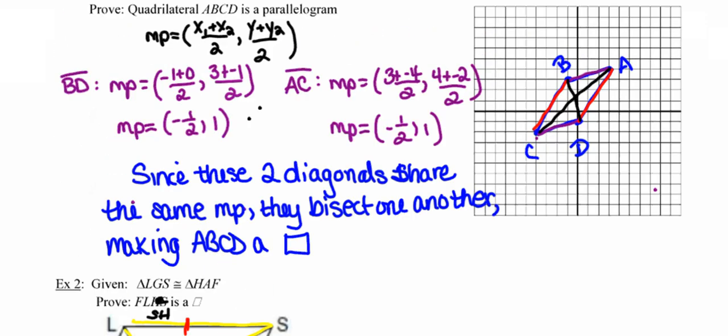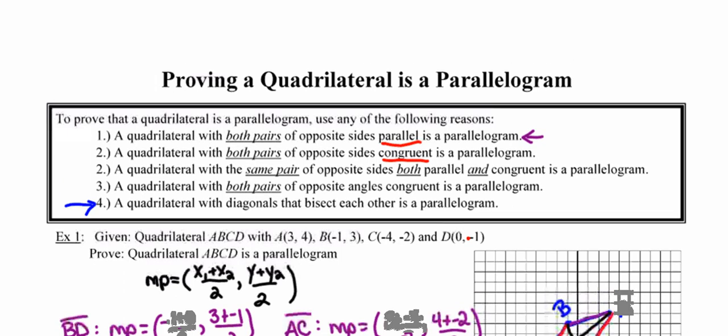I'm going to go ahead and say that yellow triangle is congruent to the green triangle because it's given to us that they're congruent. And if they're congruent, I know that the top side of my figure has to be congruent to the bottom side of my figure. And if I go look at the criteria above, I'm probably going to want to work with this number 2 because that has both pairs of opposite sides congruent, or the other number 2 because that's got the same pair of opposite sides both parallel and congruent. So again, I want to work with one of those methods that deals with congruent sides.